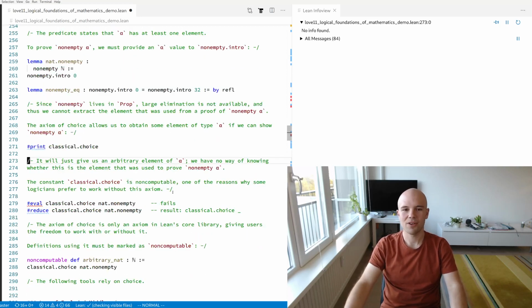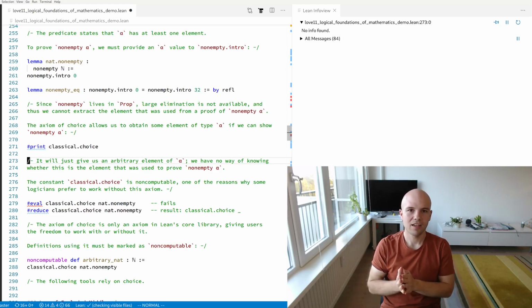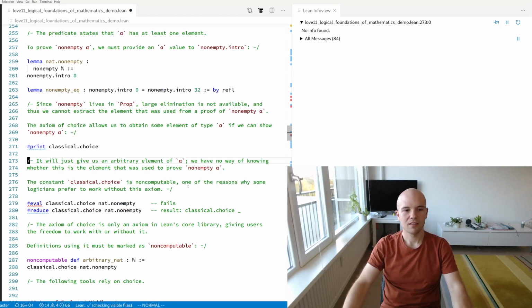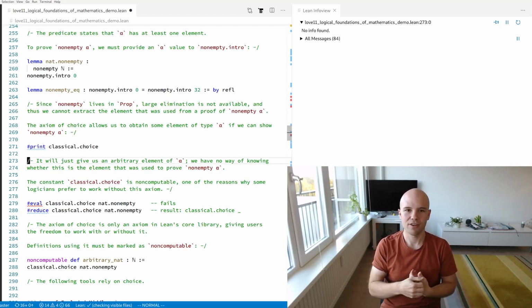And this is where it gets a bit ugly. Often we want to avoid classical choice to define data, and this is because classical choice is not computable. What does computable mean here? It means that there is no way to implement classical choice as a function in the virtual machine of Lean.